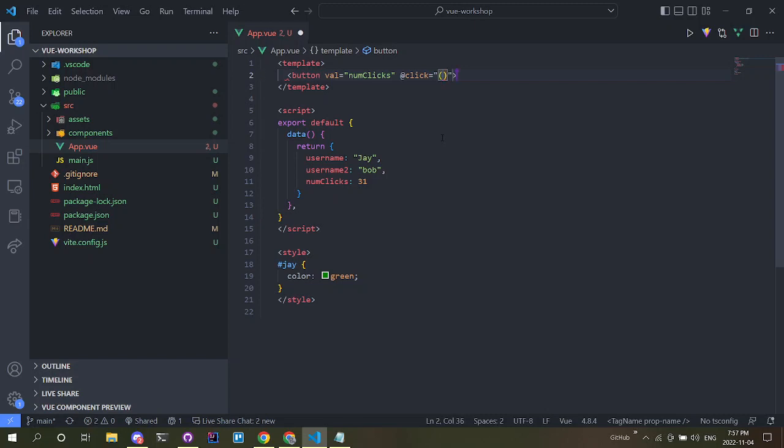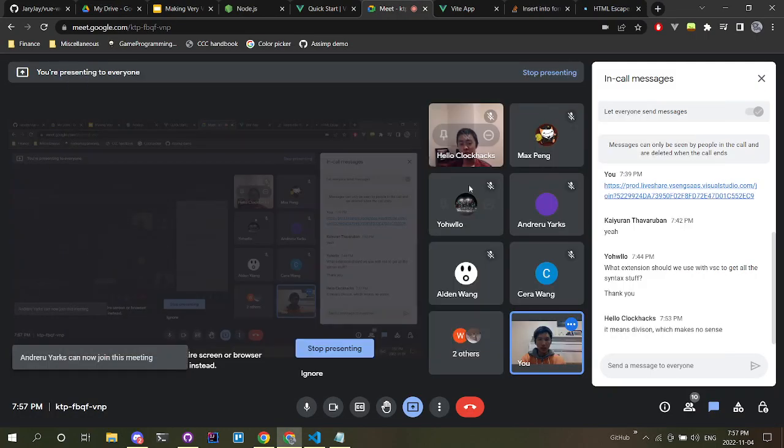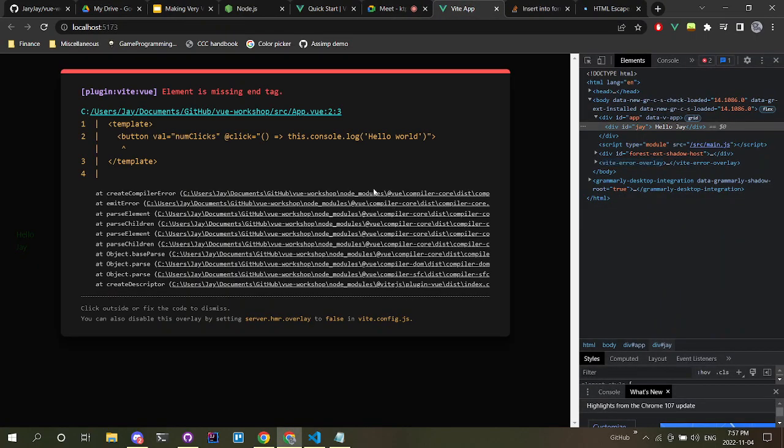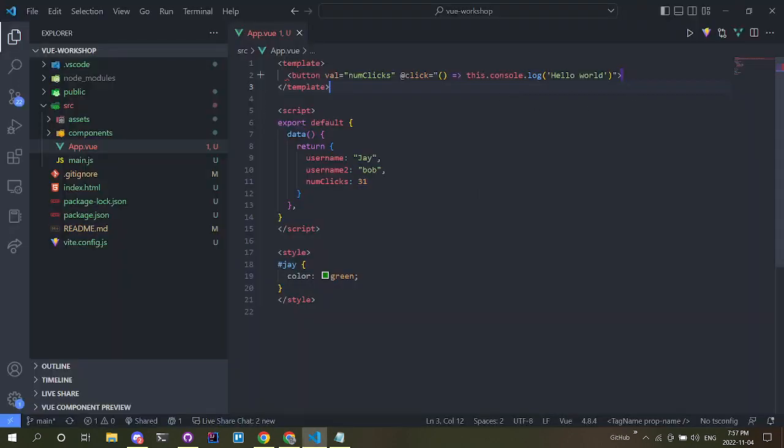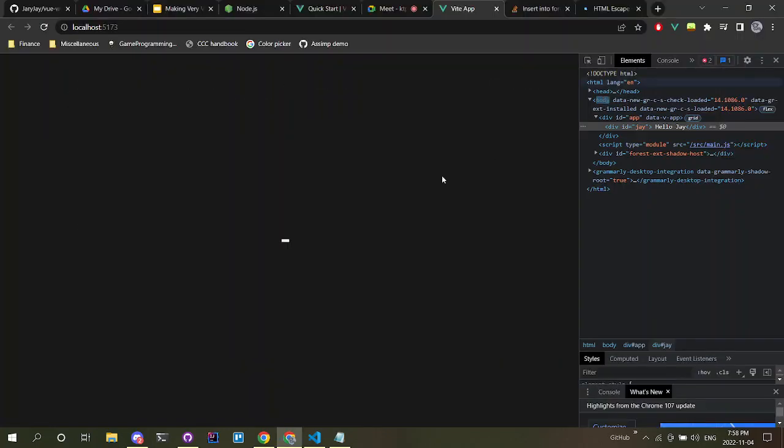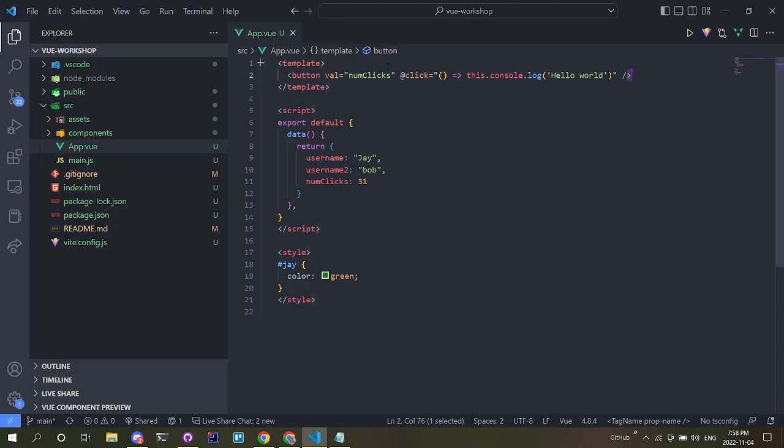So for example, we can make it print hello world. We're going to have to use these quotations instead. Okay, hello world. I think you have to write this with console.log. All right, so, whoops, element is missing end tag. Oh, right. For Vue buttons, you have to have a little slash right before the end tag. I think that works.